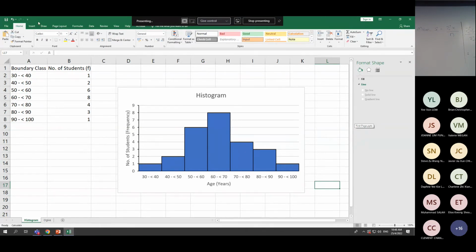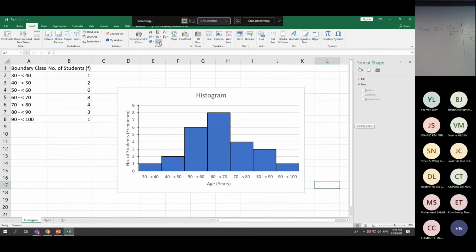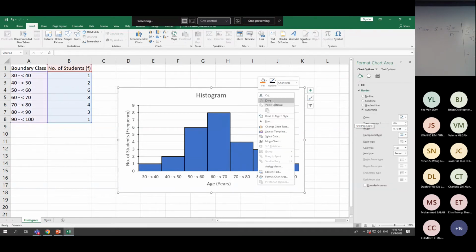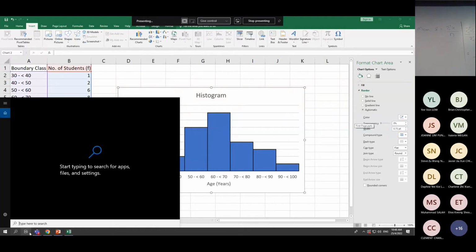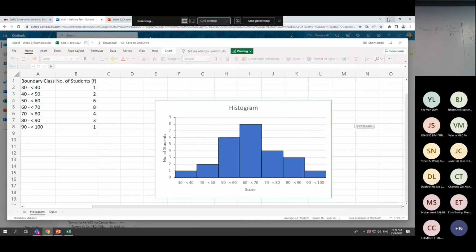Okay. So now is how to estimate the mod value. You have to draw a straight line by using your ruler. So I'm going to try to use the ruler. I'll try to copy this, and then I'll paste to Microsoft Word.